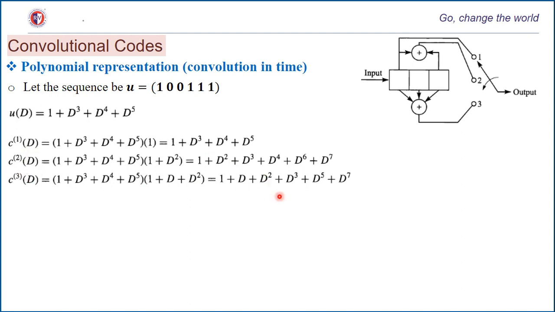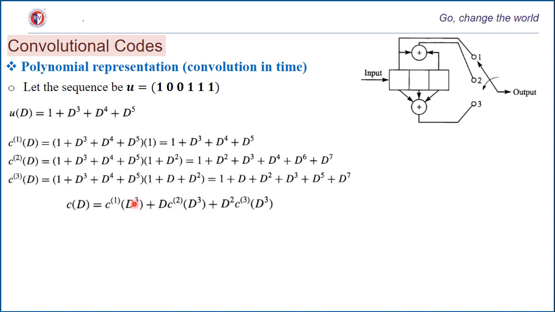Our final job is to generate the final output sequence for the encoder. That's what we did for earlier representations as well, whether it was the state diagram, tree diagram or trellis diagram. Our job was to find out, for any particular message sequence given, the output of the encoder using those representations. Accordingly, if this is the output of the encoder represented in polynomial form, you should be able to generate the output sequence as well.